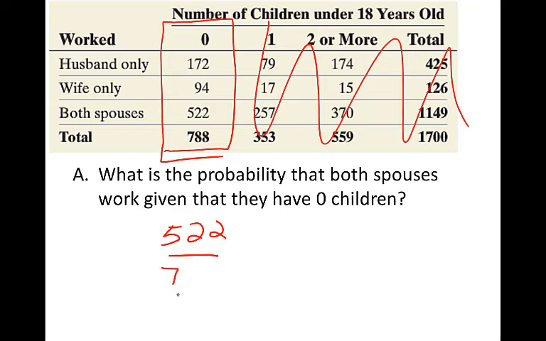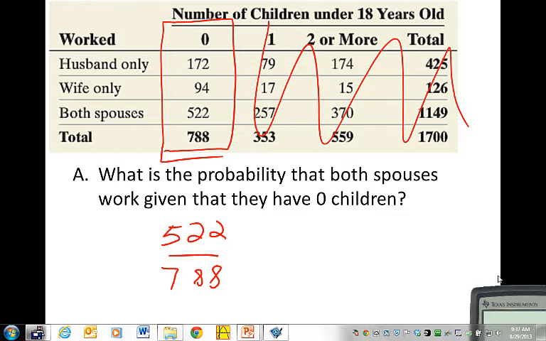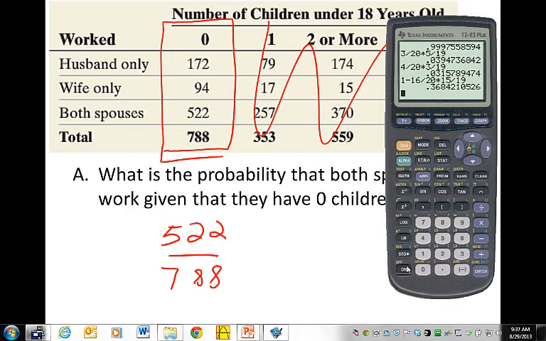If you do it this way, it's a little bit easier, I think, and you don't have to use that formula. You can go back and use the formula, but it can become kind of a mess if you do. So if you can do it this way, it's much easier. I may make a separate video on how to use the formula if I find students need it. And then we convert that to a decimal. So 522 divided by 788, about 0.662.